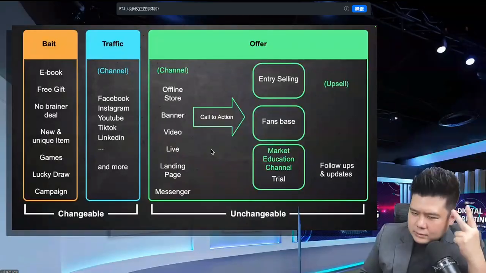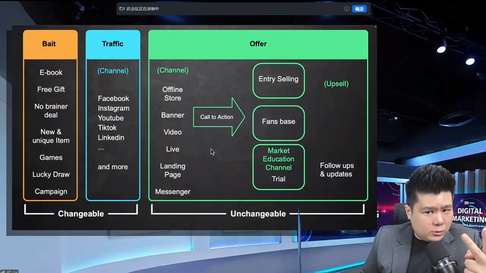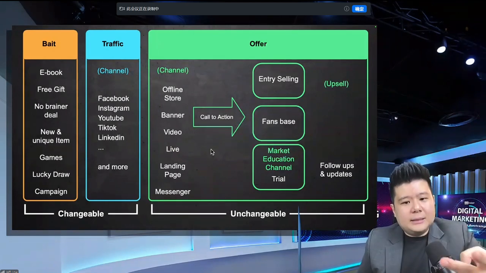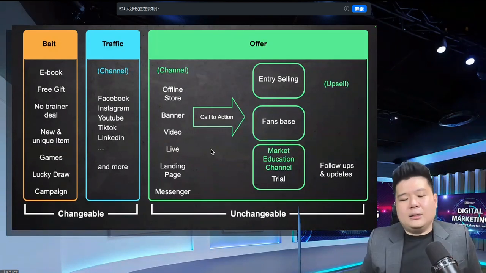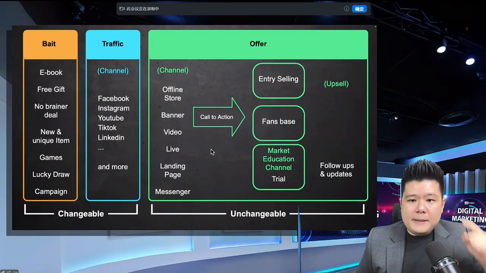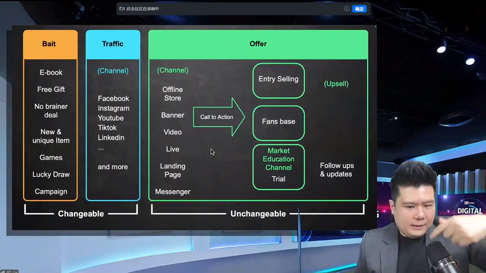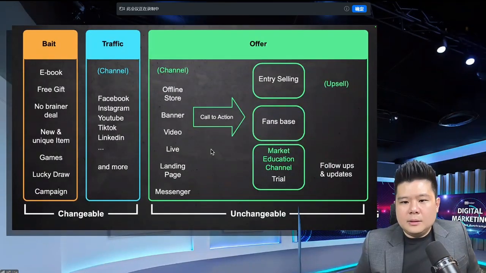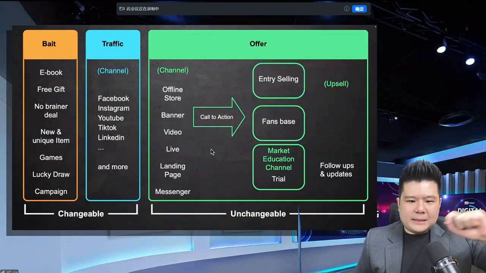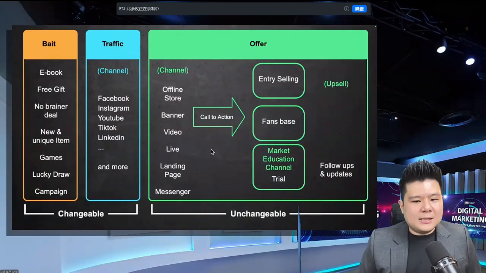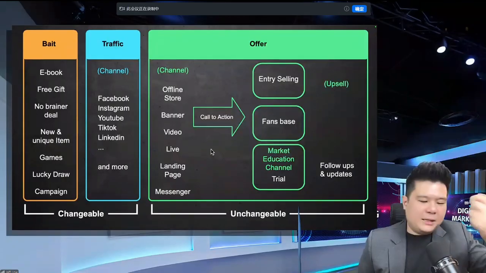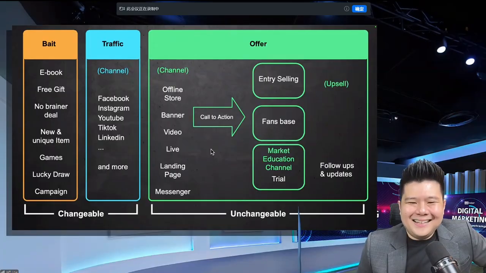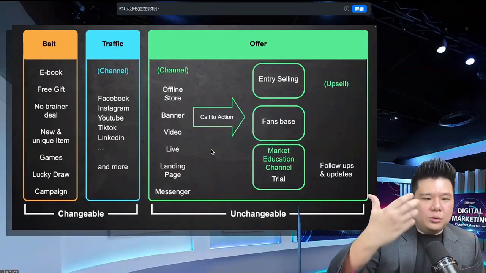If you think that networking is very important to your business, then you only focus on two things. One, crafting baits, crafting offers. And another one is you just go ahead and connect and have fun. Because whenever you meet someone in connection, you need to know how to throw the bait as well. That's why every person that I meet, if the person is a potential client, I'll definitely make sure the person will come into my webinar or something. Because you need to know your business.